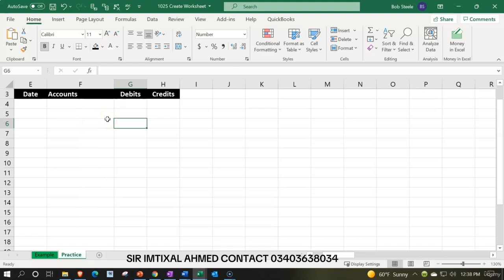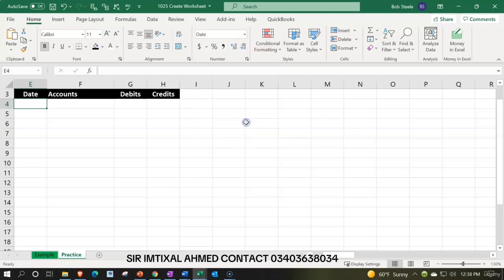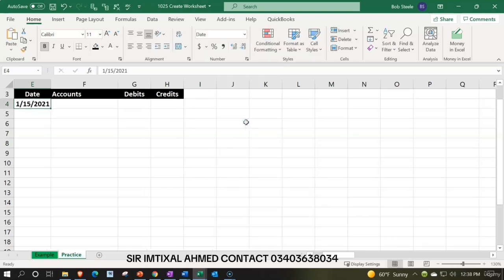So now we'll do a little bit of the formatting on the date area. I'd like to format it in such a way that I see the date. So there's a couple ways you can do that. You can hit the number drop down here, and you could say, okay, I want to see it like a date type formatting. How about a short date? So if I said 01, 02 or something like that, there it does it.